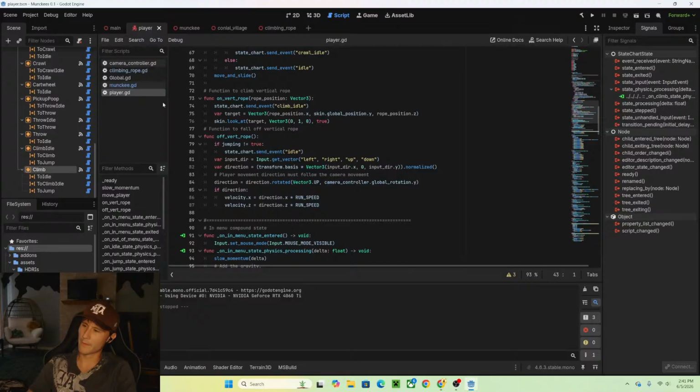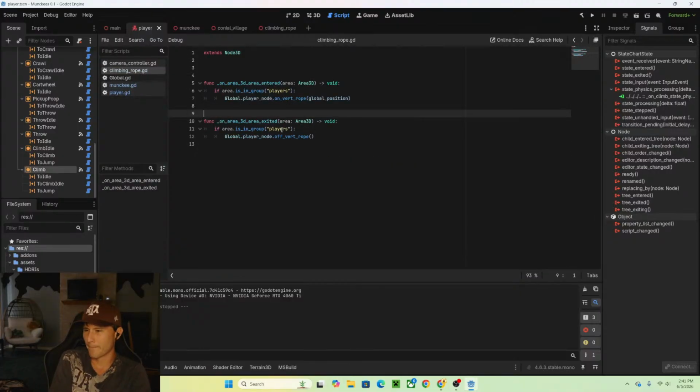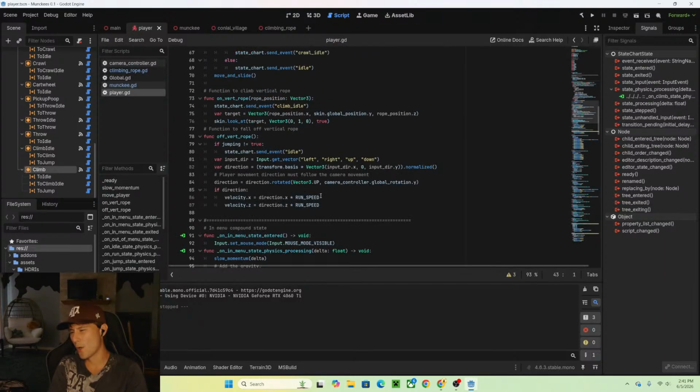That's weird. It's not registering that we exited the area, or that the area exited the rope. Because if it did, then it would give us an impulse.